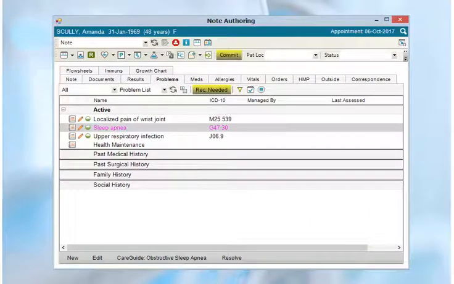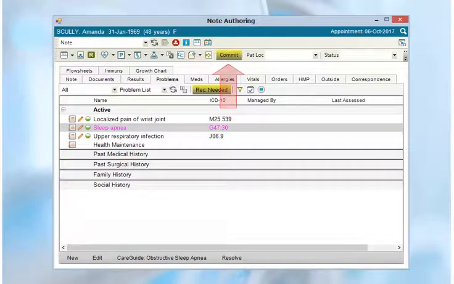Once you have added a problem, it is not saved into the patient chart until you commit the information. It will display in magenta to let you know that the information has been entered but not yet saved. It is not necessary to commit your data after every change or new addition, but it is good practice to commit every so often so that you don't lose any data.